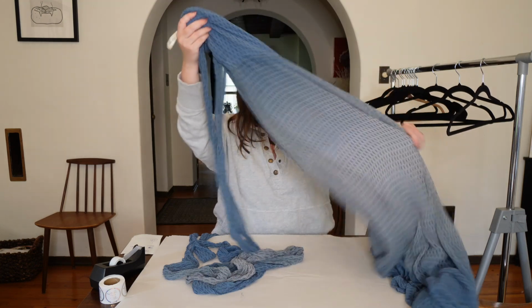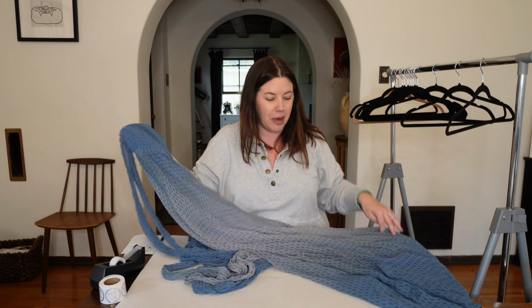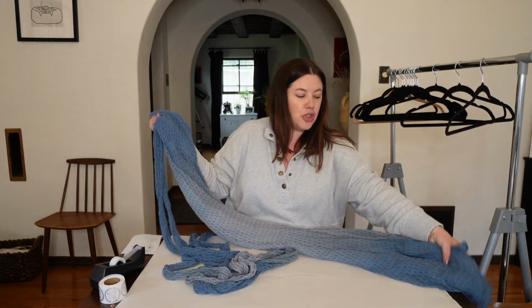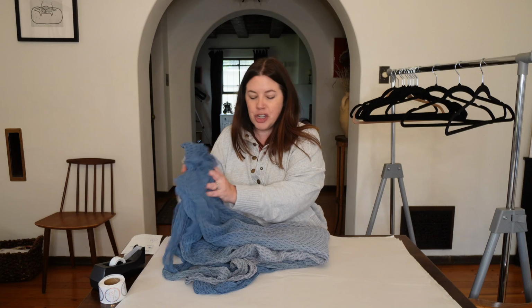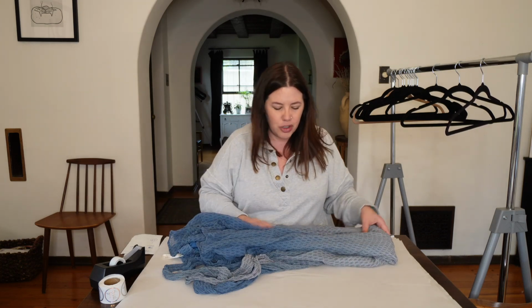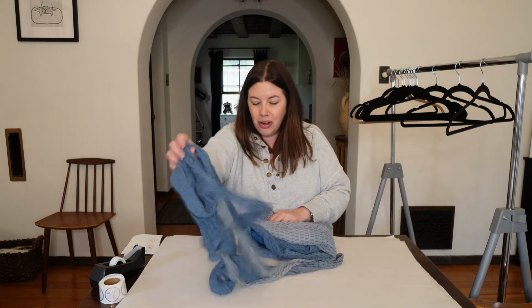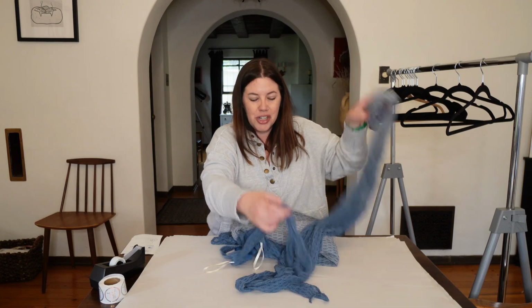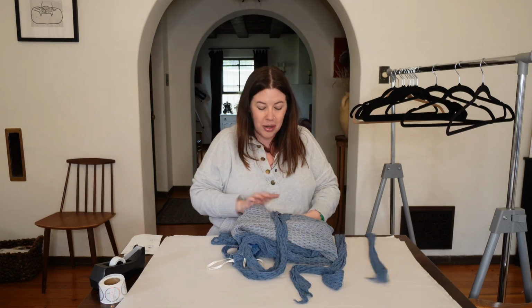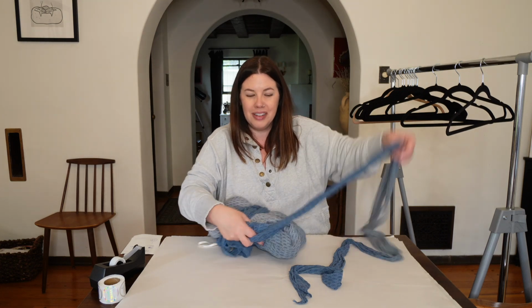But it is so lovely, and it's funny, Gypsy 5, when they first came out, I don't know if they're still around, but they were super popular in the early 2000s. And I remember saving up, maybe even closer to 2010. I remember saving up for so long to get this cute little orange and white Gypsy 5 dress. And I want to say I got it off of Rue La La. Do you remember Rue La La? Is that still around?